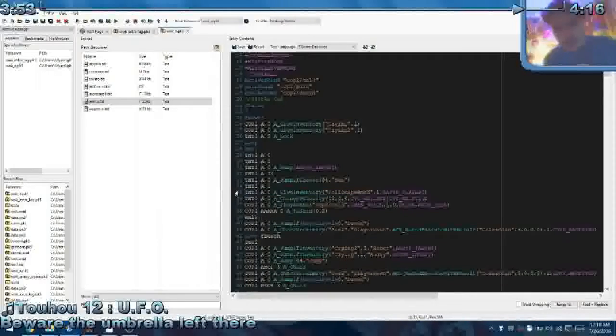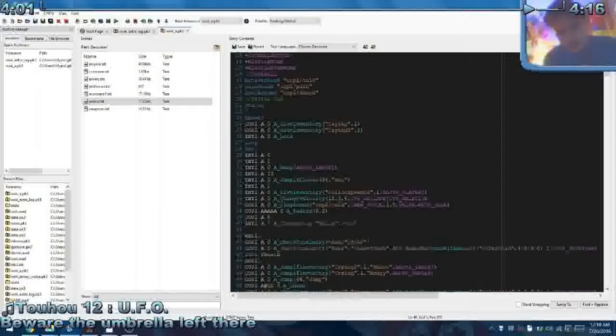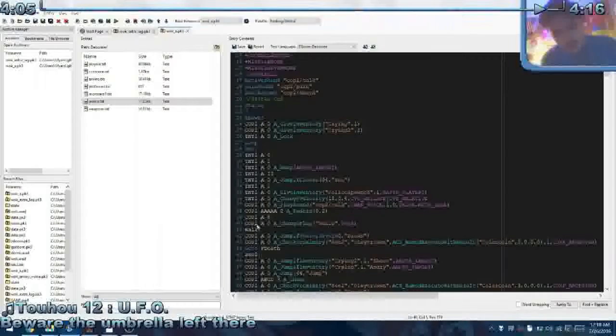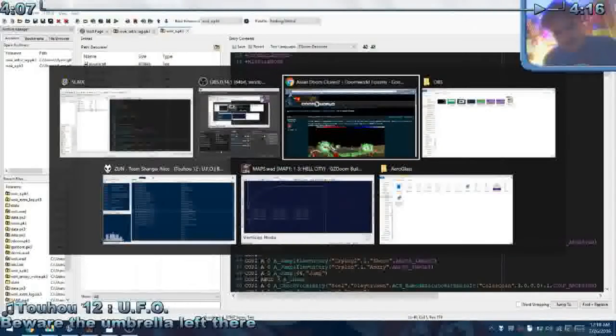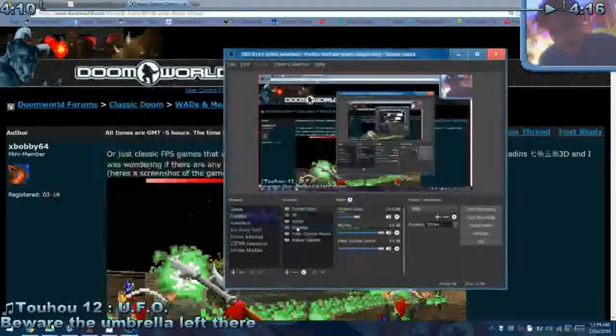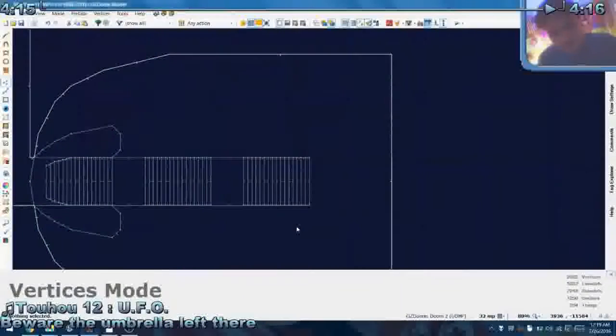I'm gonna modify it so they don't become solid until they're about to move. Maybe I'll wait for a few more seconds. Don't turn invisible. There. Then turn solid. That'll work. Let's test this out.